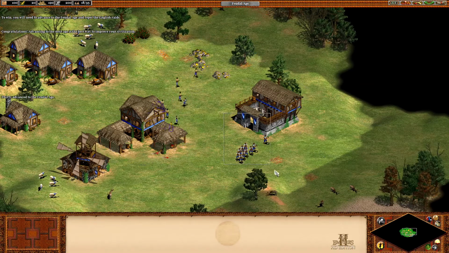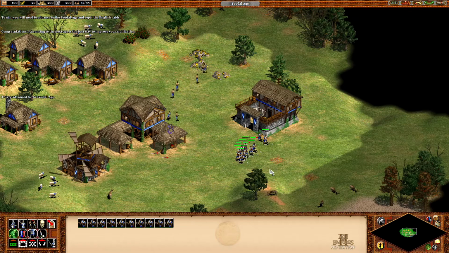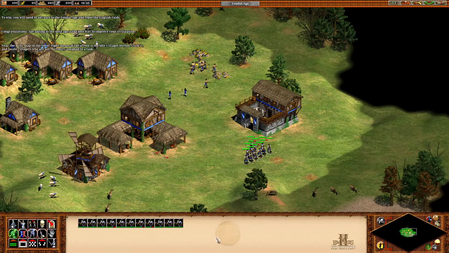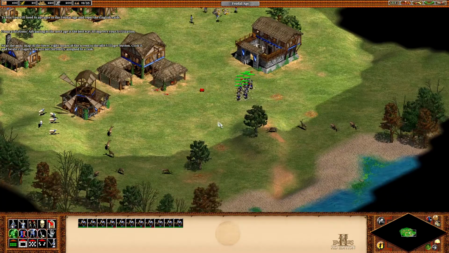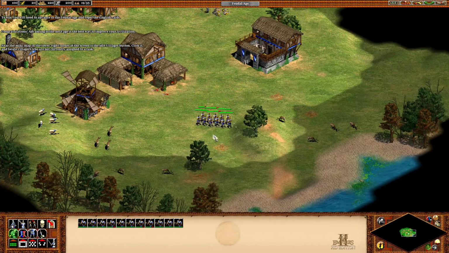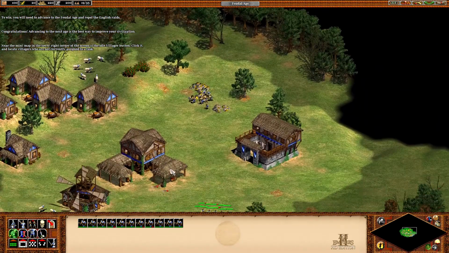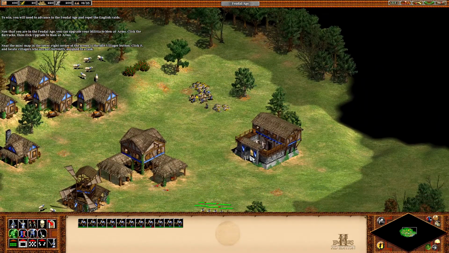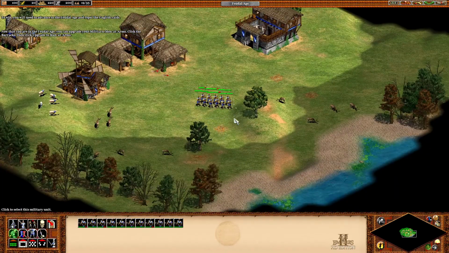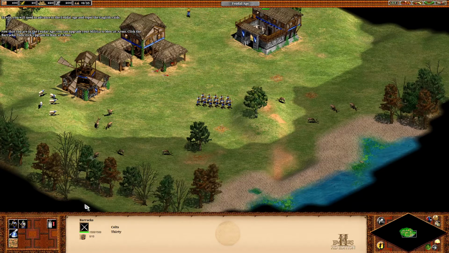Congratulations! Advancing to the next stage is the best way to improve your civilization. Near the minimap at the lower right corner of the screen is the idle villager button. Click it and locate villagers who are not currently assigned to a task. Now that you're in the Feudal Age, you can upgrade your militia to men-at-arms. Click the barracks, then click Upgrade to men-at-arms.